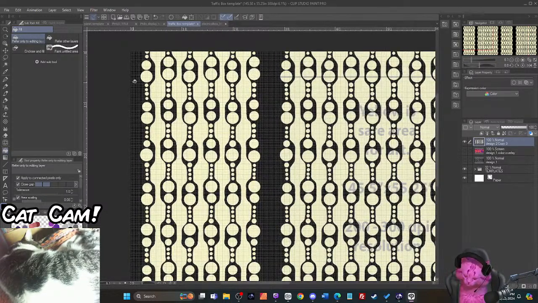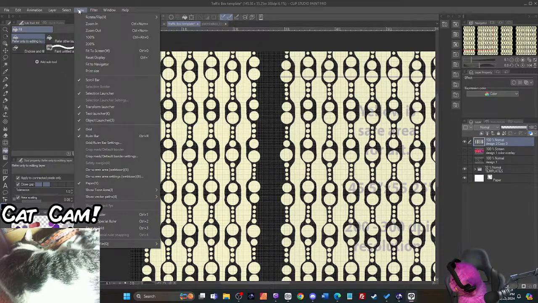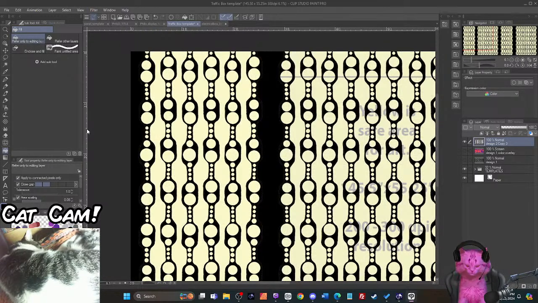Okay. So, I'm gonna figure out if I want to do a different color for the background. All right, so let's take off the grid and we'll turn off the templates because I know where my corners are.